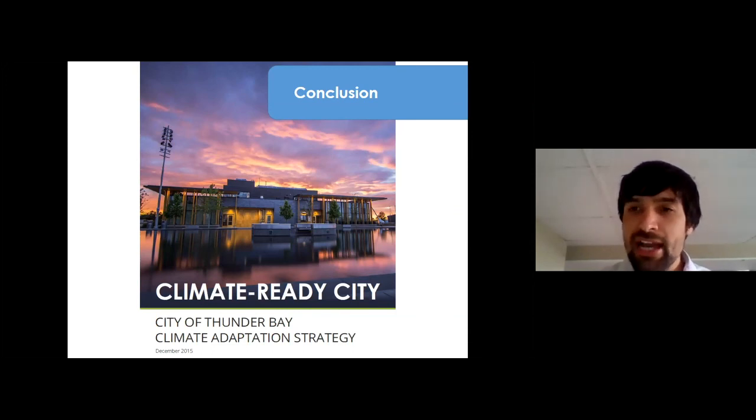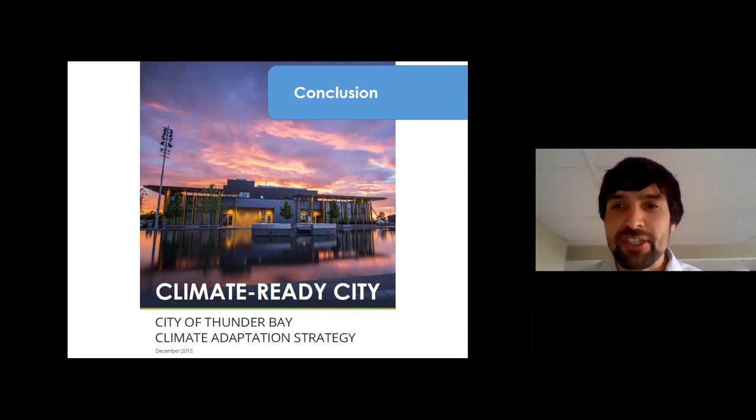and come up with actions that the community can work together on, can move forward on, and can contribute their diverse views, their skills, and their ability to help make for a more resilient community in the future.